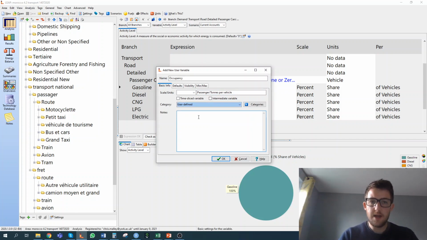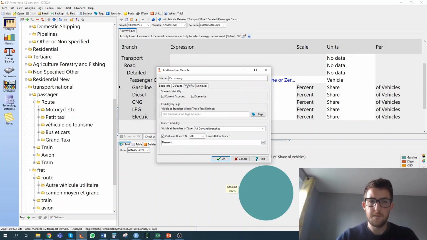And it's the passengers or the number of tons per vehicle. And I'm going to add into the notes number of passengers or tons per vehicle.